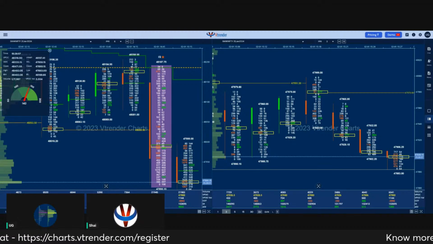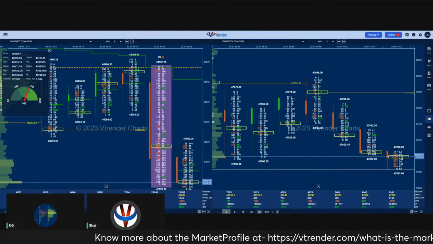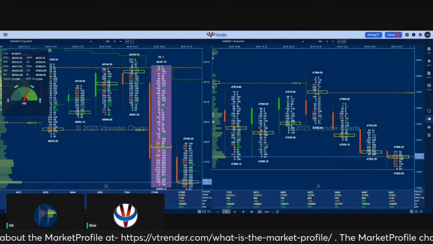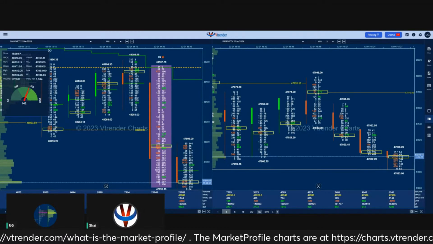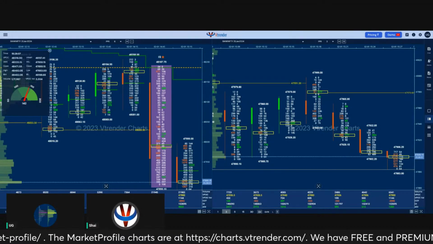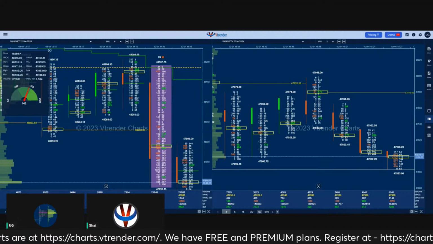We cannot beat them at their game, but using order flow, we can definitely track what they are doing. We can know when they are buying, we can know when they are selling. And there is a saying that if you cannot beat them, you should join them, right? So that's the purpose of order flow: to find out what these big guys are doing and join them in doing that, right?